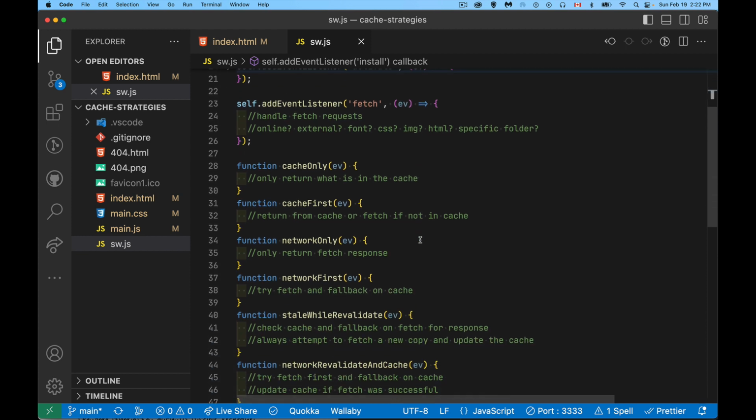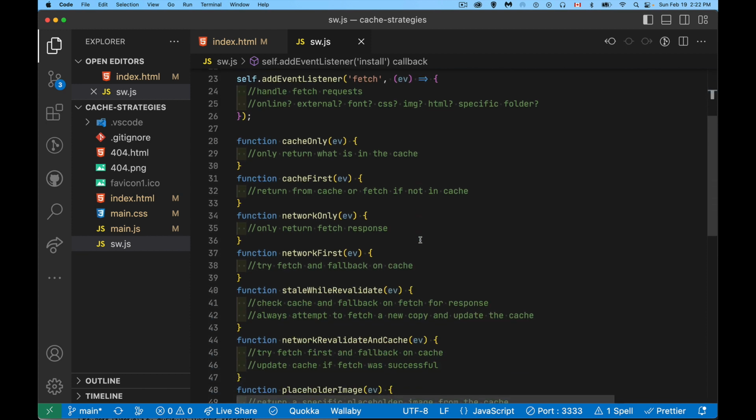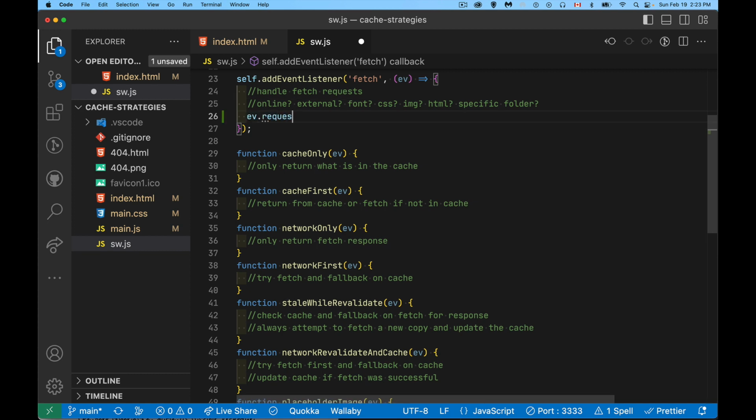This is where we're going to focus right here. The fetch event. This is the event that gets triggered every time there's a request coming from the web page for anything. HTML, CSS, a font, a JavaScript file, image, any kind of request that's coming from the web page will pass through this event listener right here, the fetch event. So that means this event is going to give us the request object. This request object gives us pretty much almost all the information that we need to make decisions.